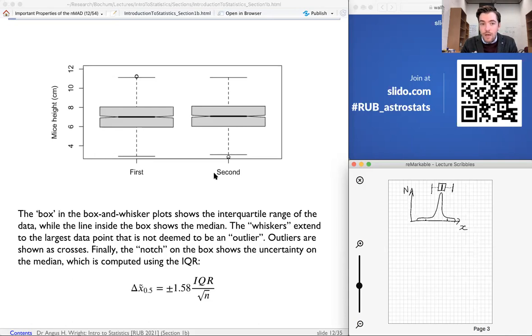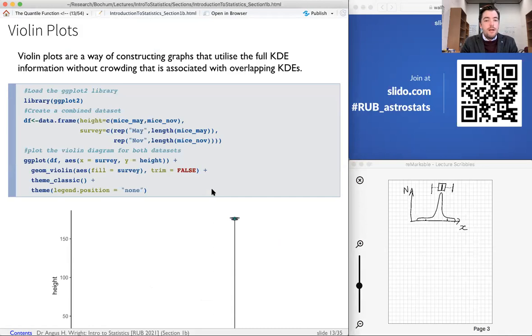It's told us that nothing has changed in the intervening 6 months between these two surveys, except for the presence of some catastrophic outliers in the second survey. Sometimes, however, the distribution of data won't be simplistic. It might not be Gaussian in the main body of the population. It might be multimodal, for example. It might have multiple populations that exist at different values. We'll talk about that a little bit more later on.